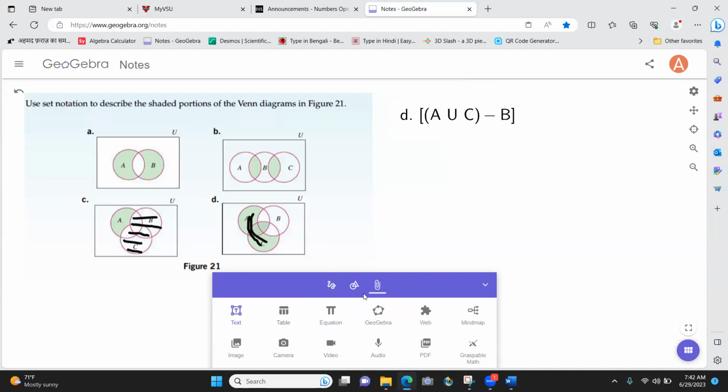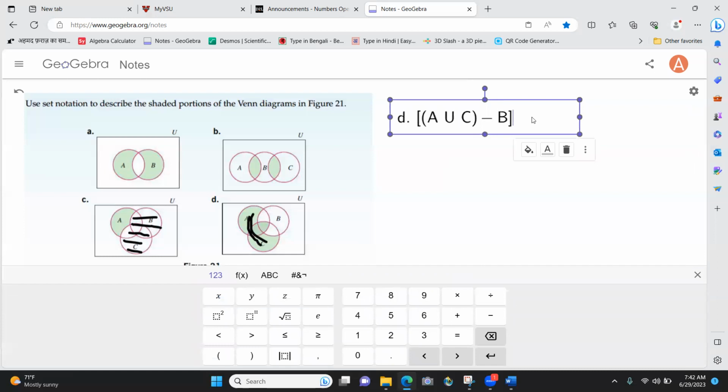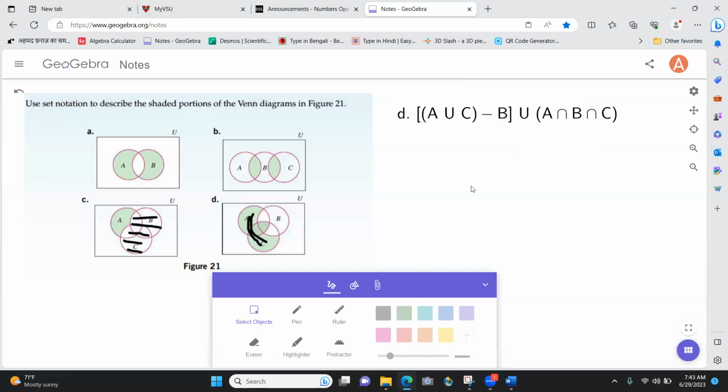Okay, I have to incorporate the middle part, the central part. How do I do that? Well, not too difficult. I can say that part is A intersection B intersection C. And I will put them together because it's a union of those two sets. So that's D. That takes care of it. Once again, these problems can be answered in multiple ways, but I have given you one answer for most of them. I think for part A, I have given you two. Or for a couple of them, I've given you two.